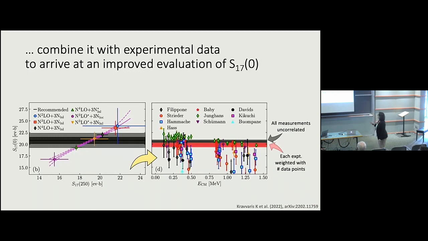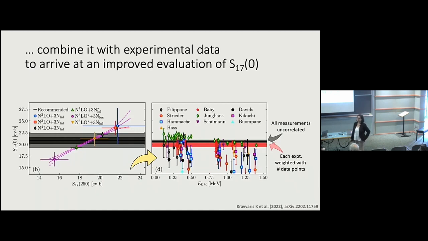But the problem is that if you look at this sort of universality curve, let's say, that we found, it appears that the data of Young-Hans are discrepant with each other between the low energy and the high energy. And they seem to be actually, if you weigh them by the number of data points, you get a more unbiased fit. So the jury is out there. It's always difficult to make a judgment about experimental data.